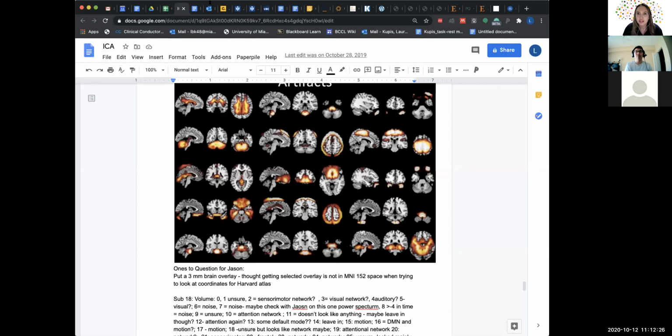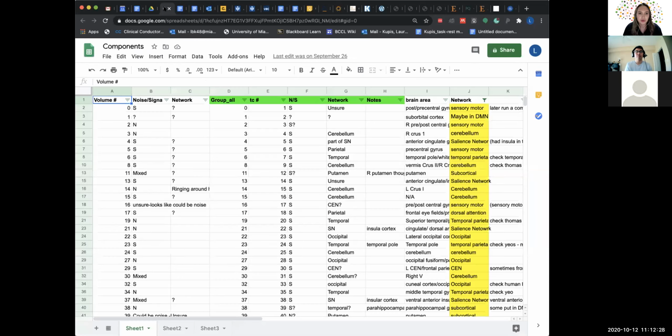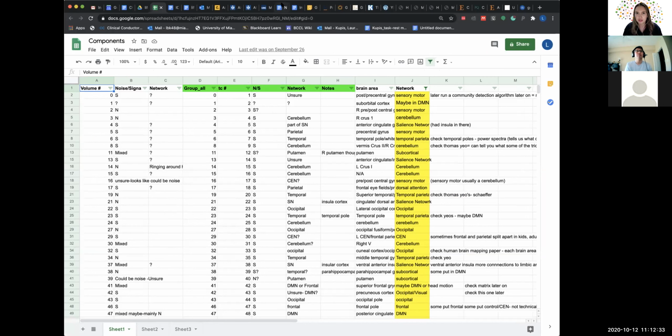Okay, and then another thing I wanted to show you before we get started is what you're going to want to have set up before you start with your data. Depending on what you're doing, if you're doing single subject, you may not need to make this full Excel sheet. But if you're doing a group ICA, this type of Excel sheet is really handy, especially if you're doing the group ICA from the GIFT toolbox, which is for dynamic processes.